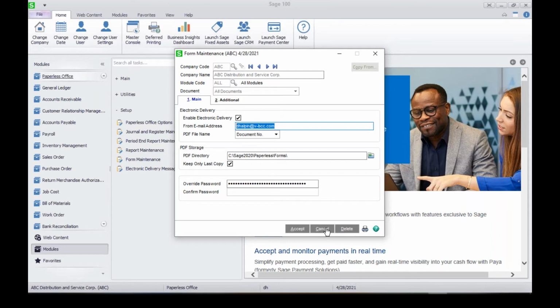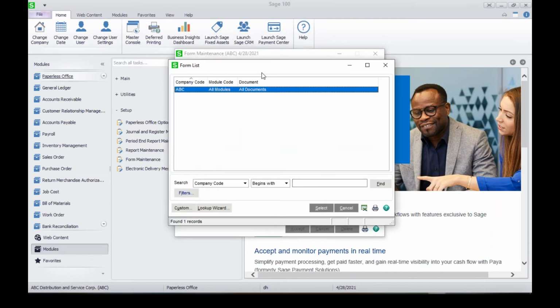This is another reason to know what type of hierarchy the system uses, for that list that I presented to you about the different hierarchy for the company code, module, and documents. If you have many set up in here, you're going to need to know what hierarchy the system uses to email those documents.